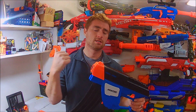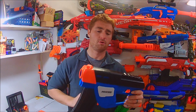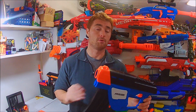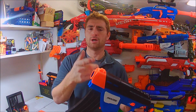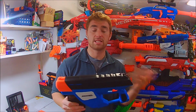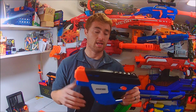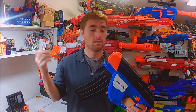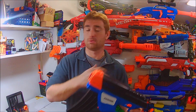80 feet per second, comfy ergonomics, mag-fed, top prime, smooth action, smooth performance, very reliable, very, very little jamming, if ever. In thousands and thousands of darts fired through Reapers, I don't think I've jammed them, ever, without it being a dart that's been chewed up previously, and it just wouldn't feed because the air vented out of it. But no, it's a fantastic blaster. It's one of the best that Busby has ever made. And it's been one of the coolest looking shells they've ever made. And it's extremely moddable. So, it's a win-win-win all around.